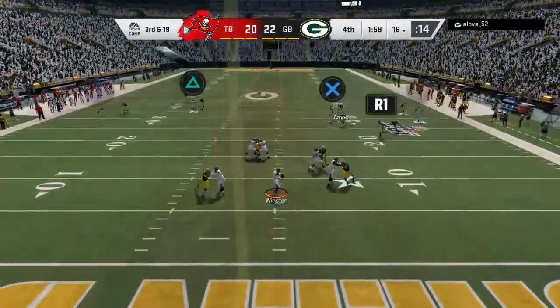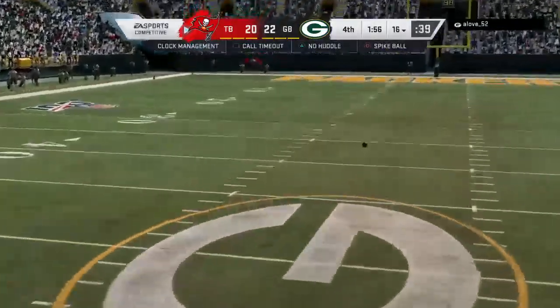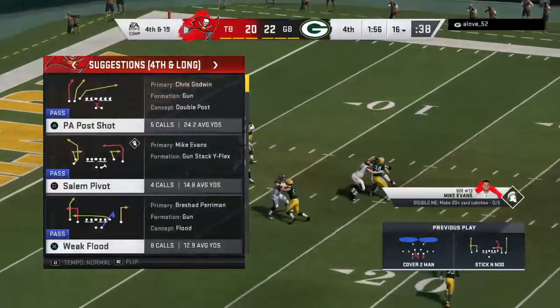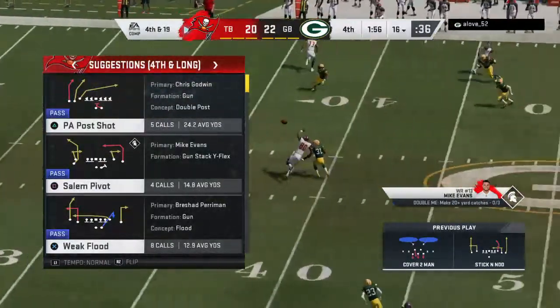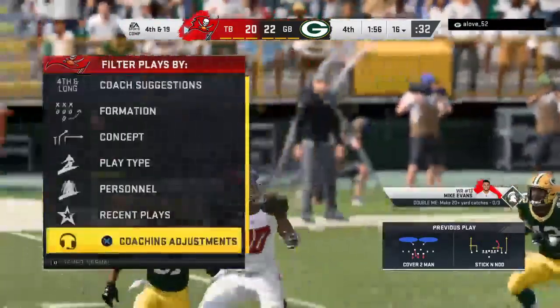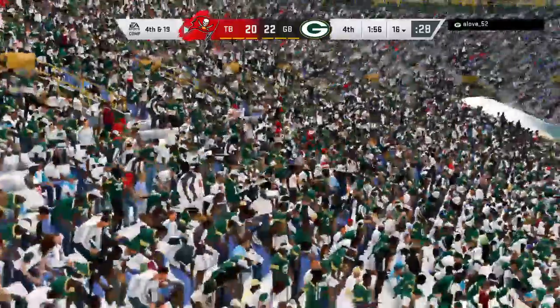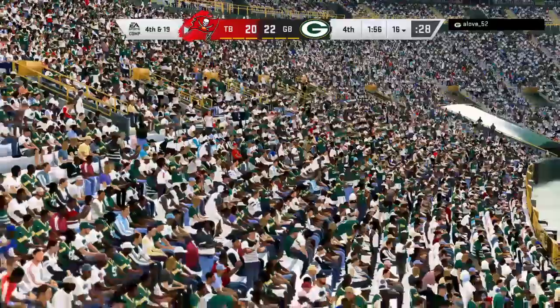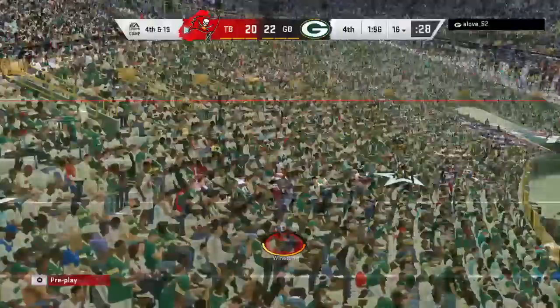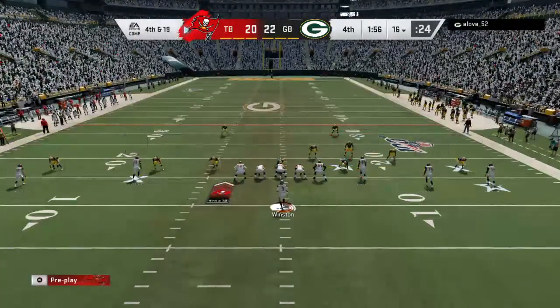Third and long for Winston, and unable to connect. Incomplete. Now give them credit. They took their shot, but it's going to bring up fourth down. That would have been a tough catch, but in this 2-minute drill, those are the ones you really hope your guys come up with. Yeah, you don't want your guy to be able to take the out because it was a tough catch. You needed him to come up with that one because if he does, it alters the perspective of this 2-minute drill, doesn't it?